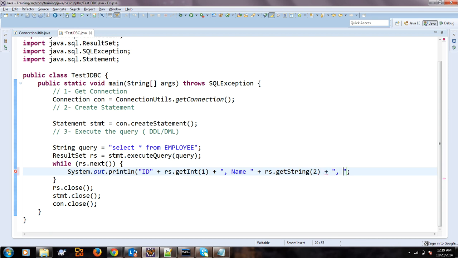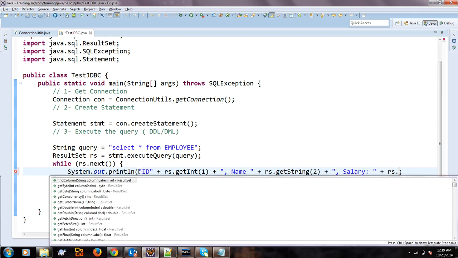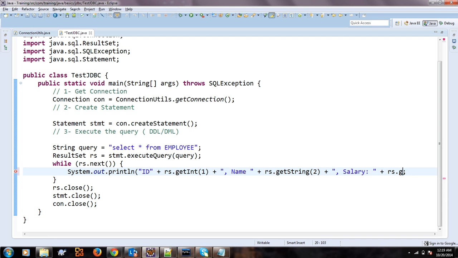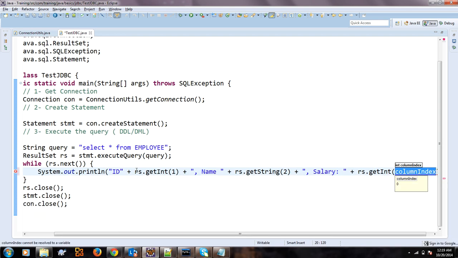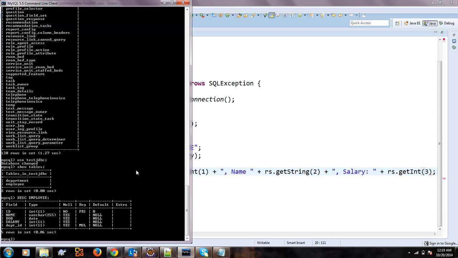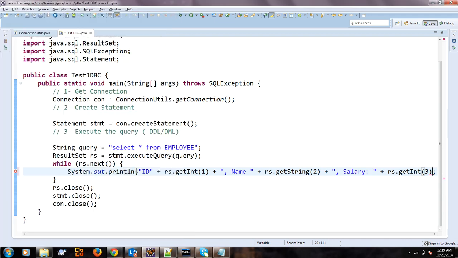Then I say salary, rs.getInt column number 3. I think column number 3 is date of birth. So let's say it is date of birth, rs.getDate.